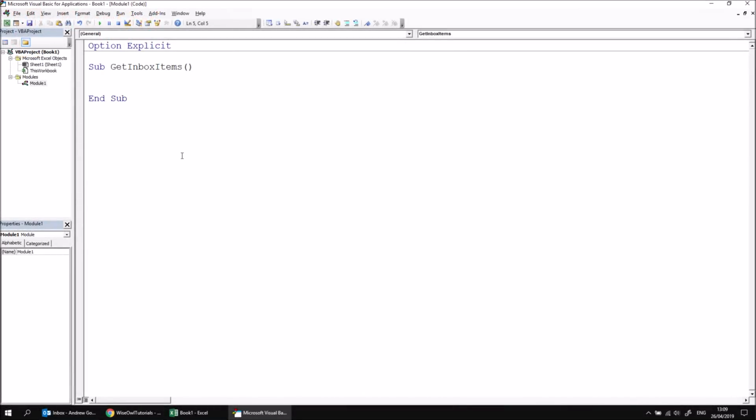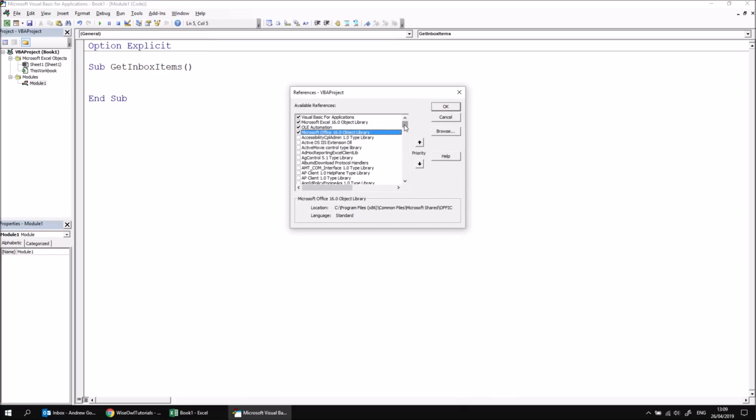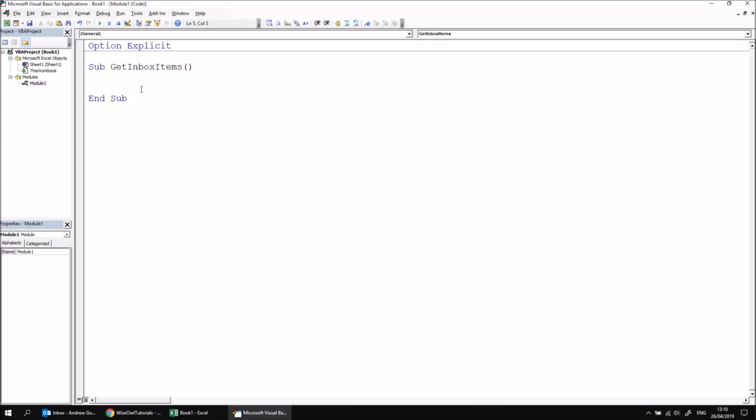We'll use references to two different object libraries to write our code. So let's head to the Tools menu and choose References, and then from the list that appears we can find Microsoft Outlook, and whichever version you happen to have on your machine is the one to go for. Mine's Outlook 16.0, I'm using Outlook 2016. We'll have another library reference to Microsoft Word as well, so while we're here we can scroll further through the list, find Microsoft Word, and again just go with whichever version number you have access to in your list. When you've checked the box you can click OK, and then we can start writing the actual code.